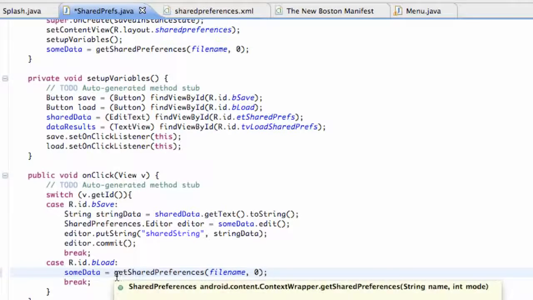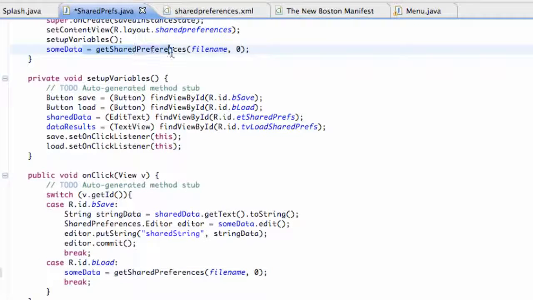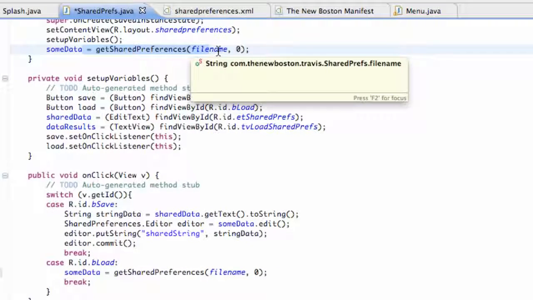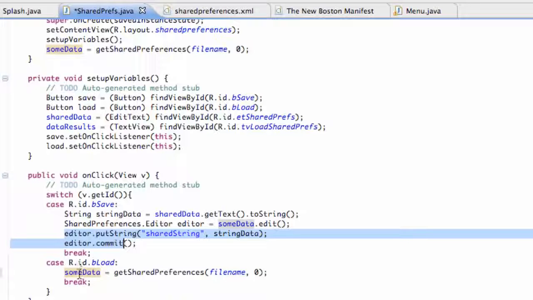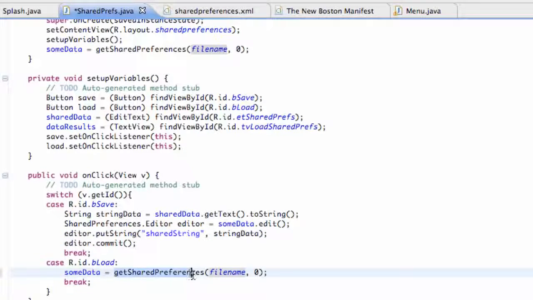Because right in our onCreate method, it sets it up for us, and at that moment there's nothing defined really. And now what we're doing is we're saying, hey, since we made this edit, we're going to update it again and see if there's any changes. So again, we're going to get the shared preferences from our shared preference class or object here, and we're going to load the same file name and the default setting.